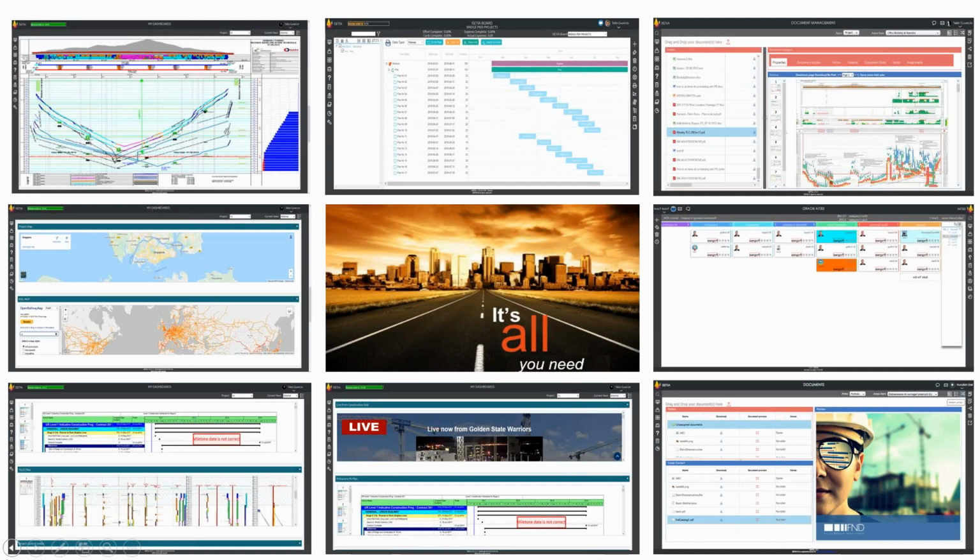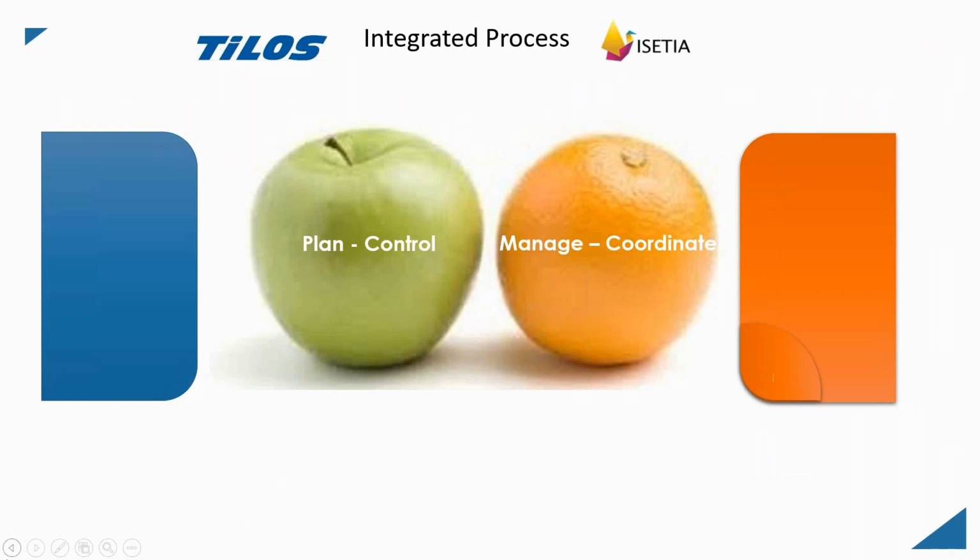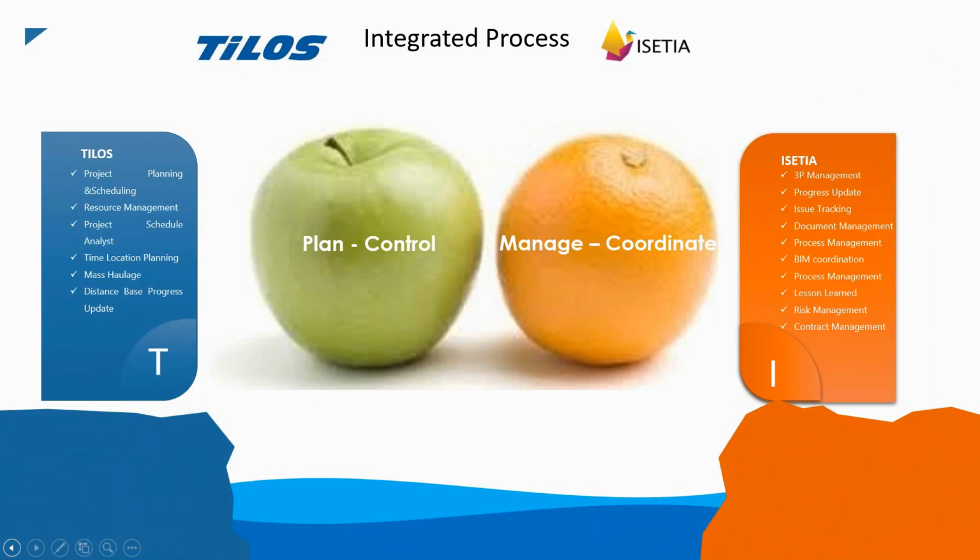a platform which gives users the ability to plan, control, and execute their project management processes. And integration is very important. Why? Because there is no single solution available in the market today covering all the expectations for large and complex projects. Tilos is a project planning and scheduling system which allows you to manage, plan, and control labor, material, and equipment resources, and is also very strong in project analysis for performance management, earned value management, and understanding the project status.